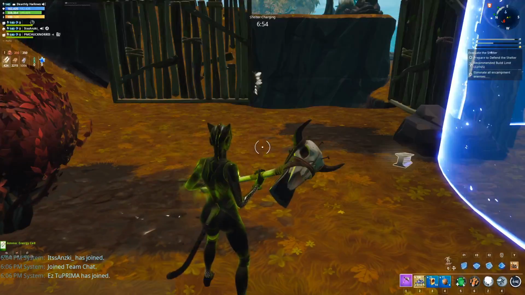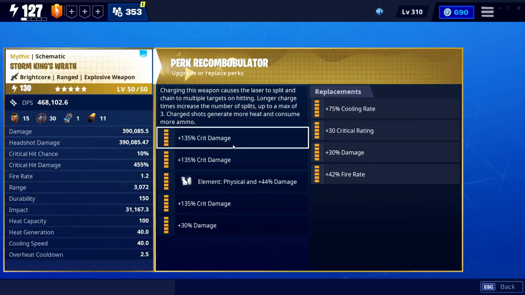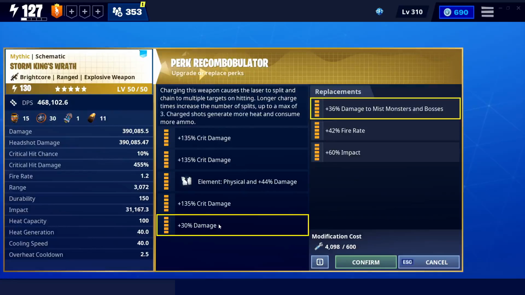How you would really roll it, there are 2 ways that you can do so. You would change out one of these for crit rating, and then you would change out this if you want to for 2 of these perks. Damage here is more damage, obviously, but do you really need more damage? Do you really need to hit for 7 million? No, not necessarily. If you're using it for the Storm King fight, think about either doing damage to mist monsters and bosses, as you're going to be killing the Storm King and his mini bosses, or maybe even fire rate.